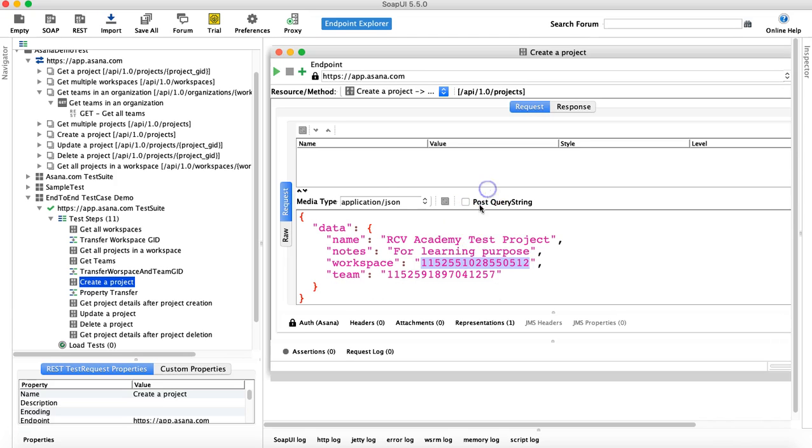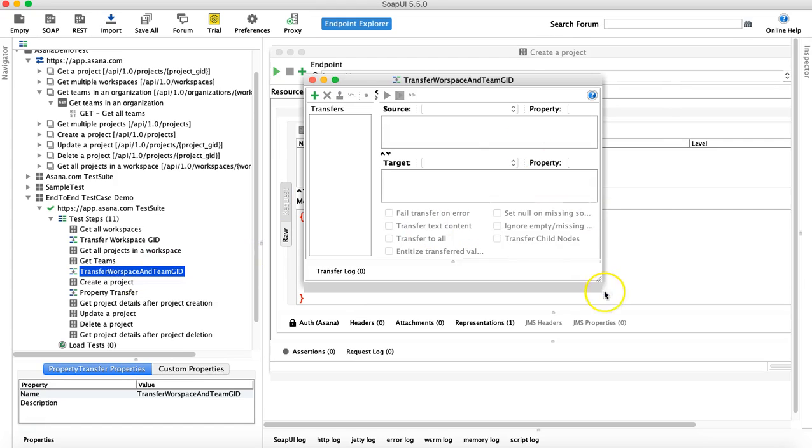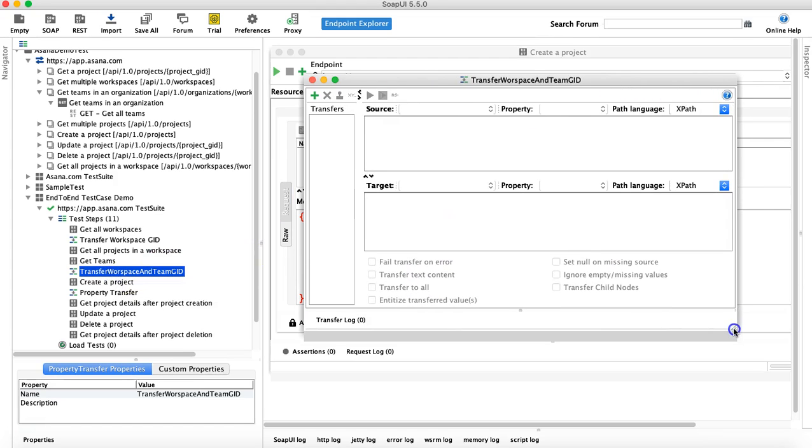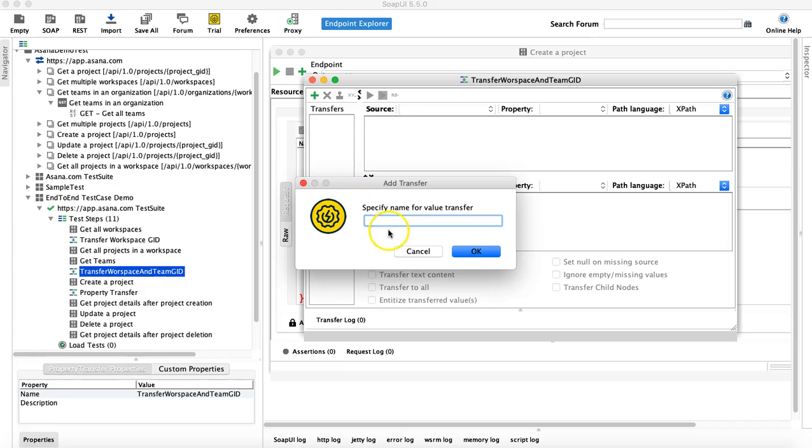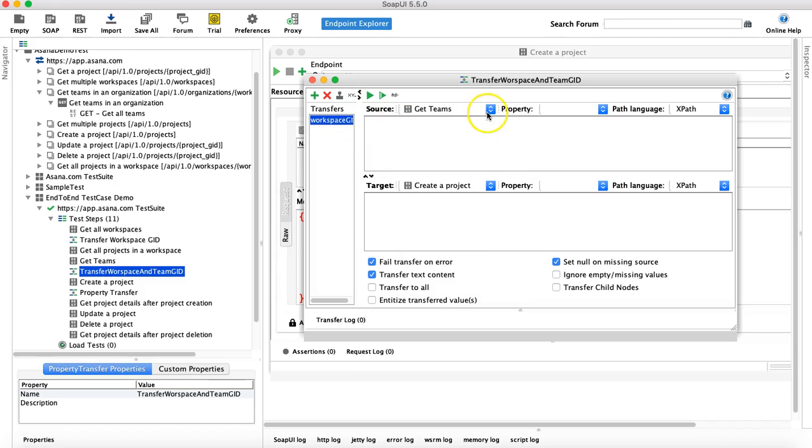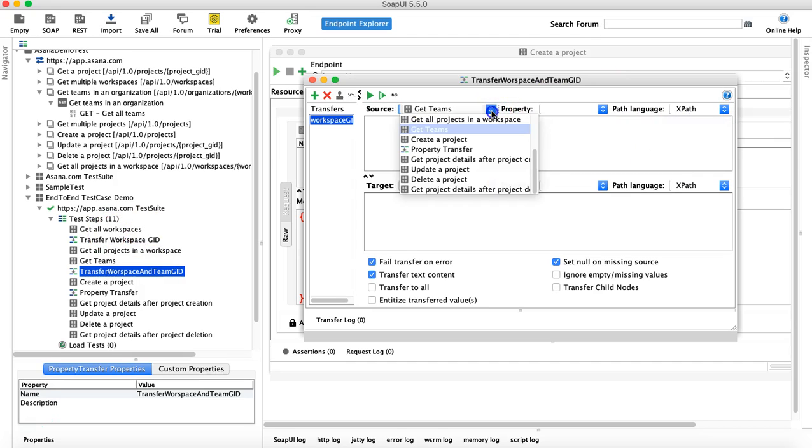We'll use the same property transfer which we have created here, right? So we'll create the transfer, and we'll say workspace GID, the first transfer, and then we'll transfer the workspace GID from the get all workspaces, because that workspace GID will be same. So we'll use the same.